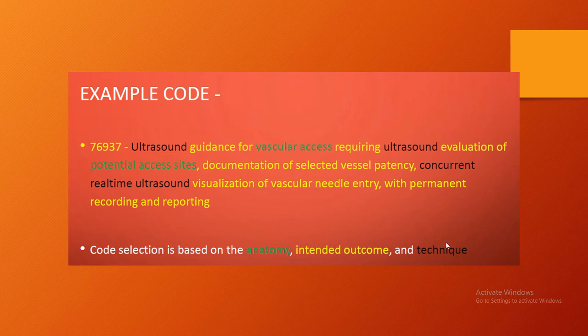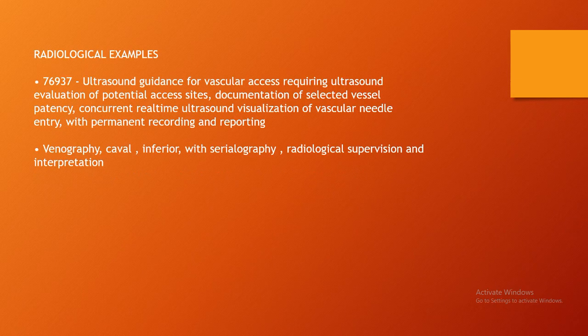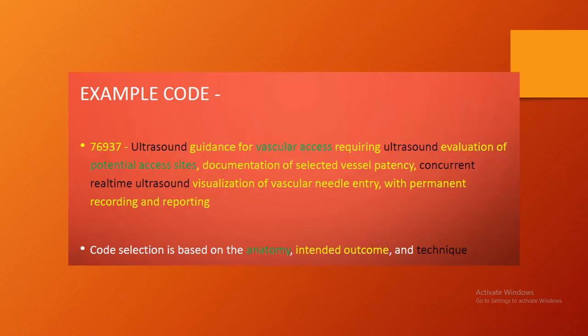Next, technique. What is the technique the physician is using here? The physician is using ultrasound, basically real-time ultrasound. Okay. So along with the surgical component using the 30,000 series, the physician will use ultrasound also. At that time we can use 30,000 series codes as well as 70,000 series codes. So this is the information related to the surgical component as well as the radiological component.